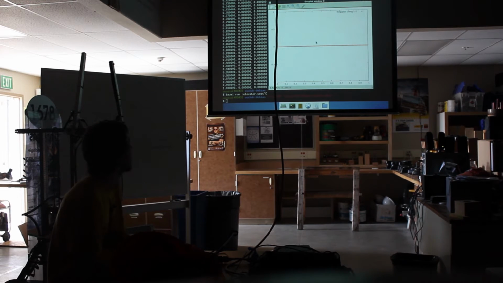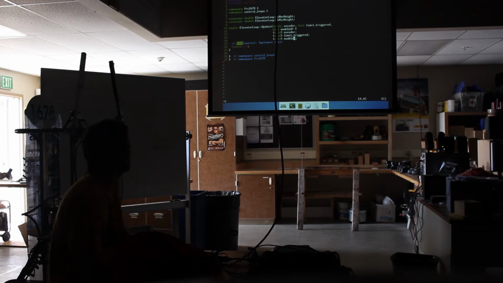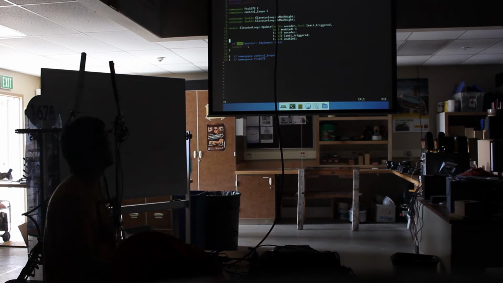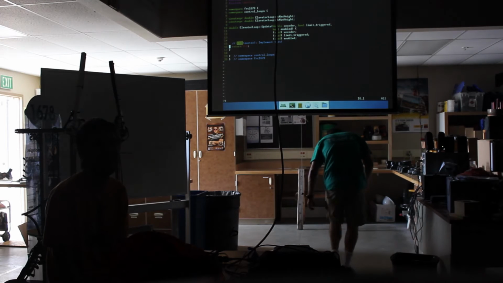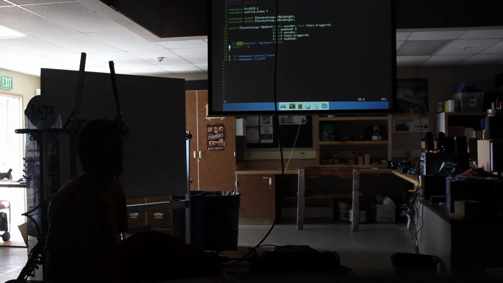So our current implementation of the elevator loop returns 0 volts. So it's actually not surprising that it goes nowhere. So we should start fleshing this out and adding some more logic to this.